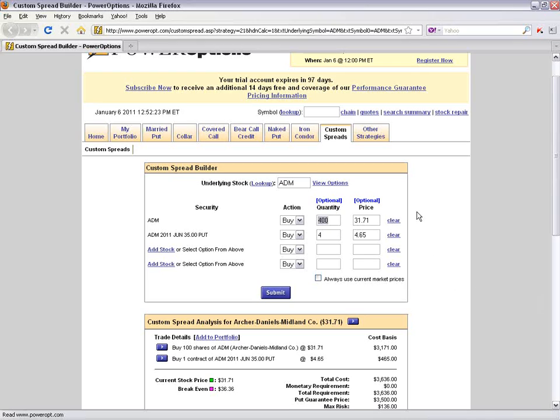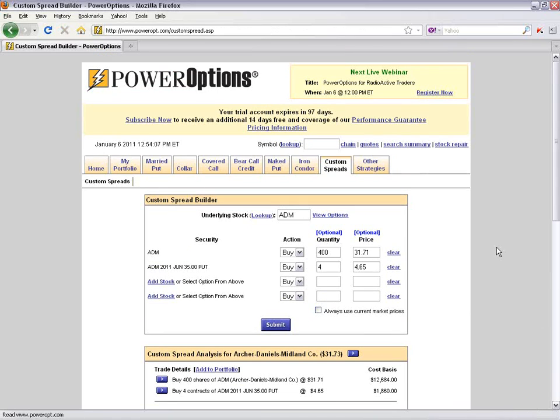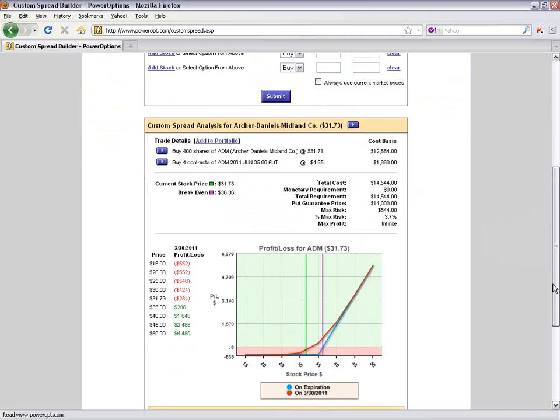So right above the profit and loss chart is where you have this 4-leg entry. Those 2 legs were copied over for you. So once I change my quantity, we'll just click Submit. The profit and loss chart is going to look very similar. The ratios of our gain to loss and so forth, that's going to look very similar. All that we've changed really is the monetary values. So now instead of having invested $3,000 into the stock and $465 into the put, we've invested a total of $14,544 with our 400 shares of stock.